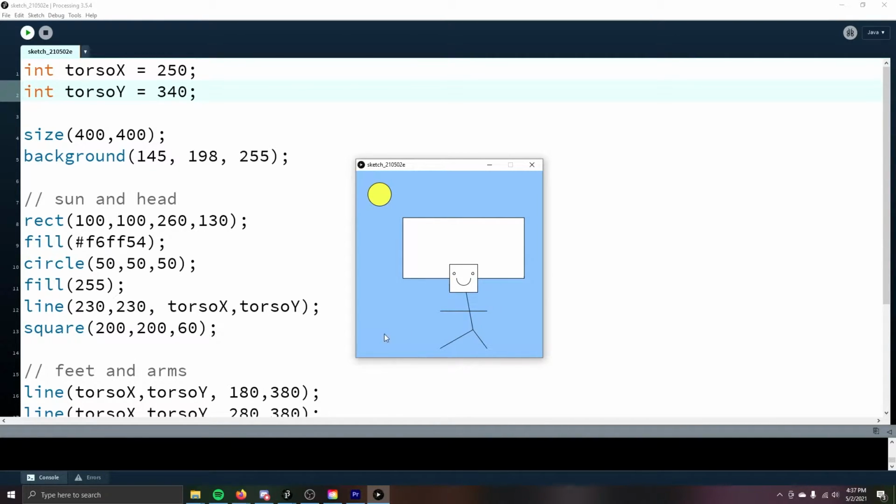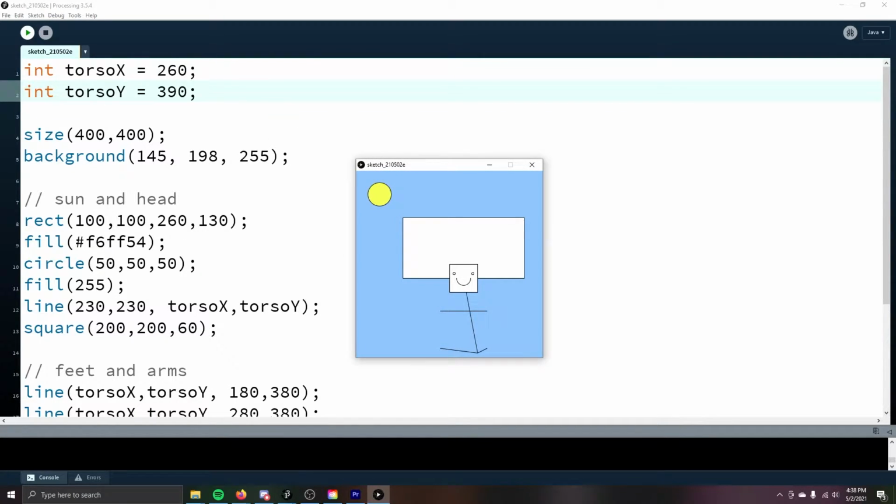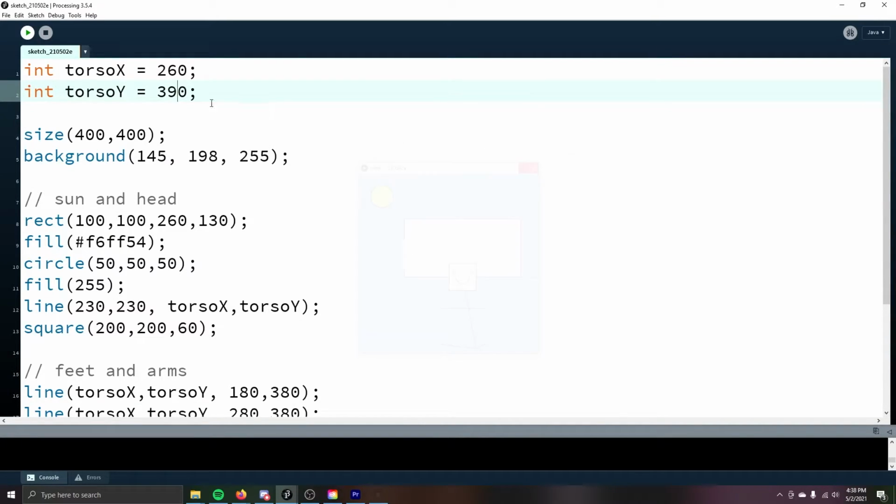If I don't like that, I can change it again to something like 260, 390. Now he's sitting down. If I want to go back to where I was, I can type in the original values, which were 230 and 340.